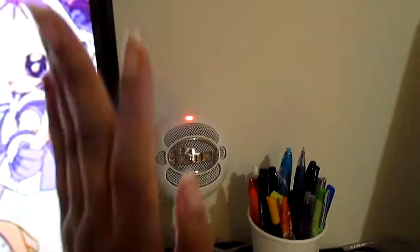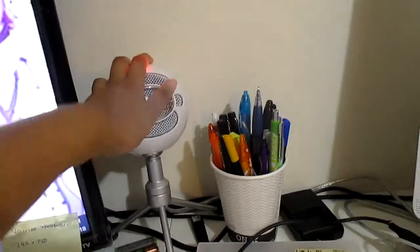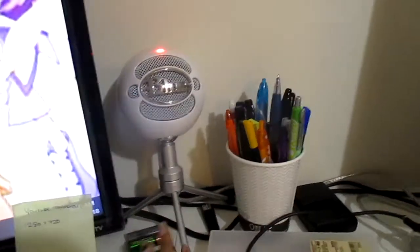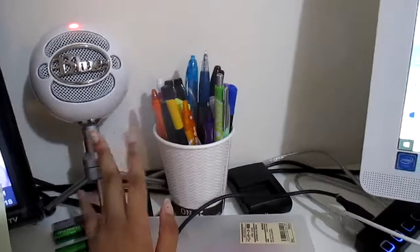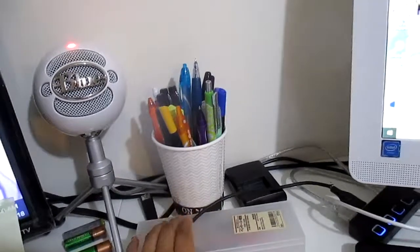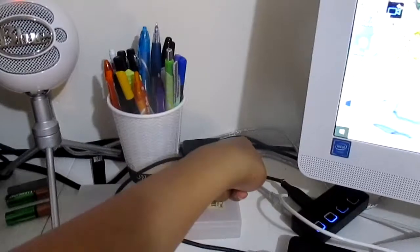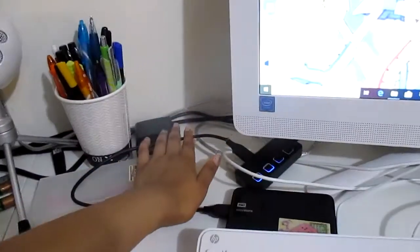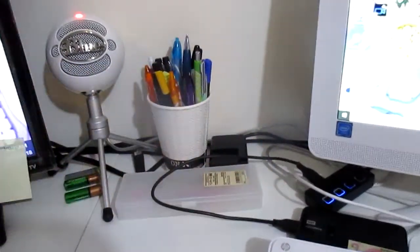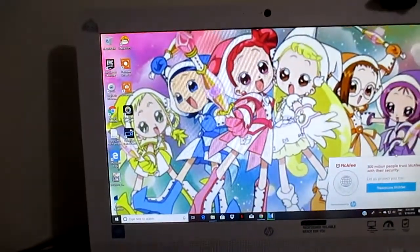I have my Blue mic that gets moved a lot because I use it when I film. And it's always on. I probably should turn it off, but, you know, it's fine. And then it's just some pens, because I love pens. I really, really love pens. And then this is a Muji pen case that I do use. Camera's right here, but I'm using it to film because I just want to see how the quality would be if I filmed on my camera versus my webcam. And also I can't film on my webcam for this, so yes.